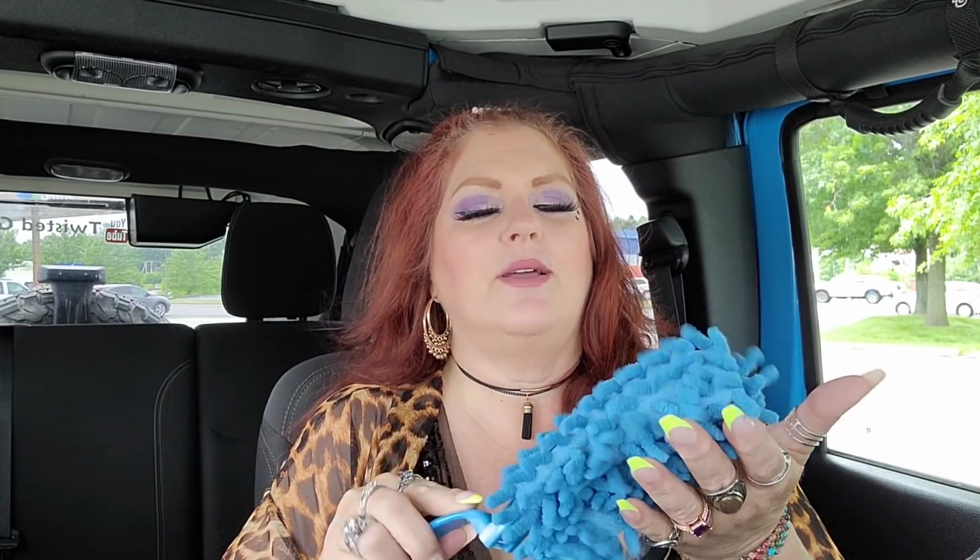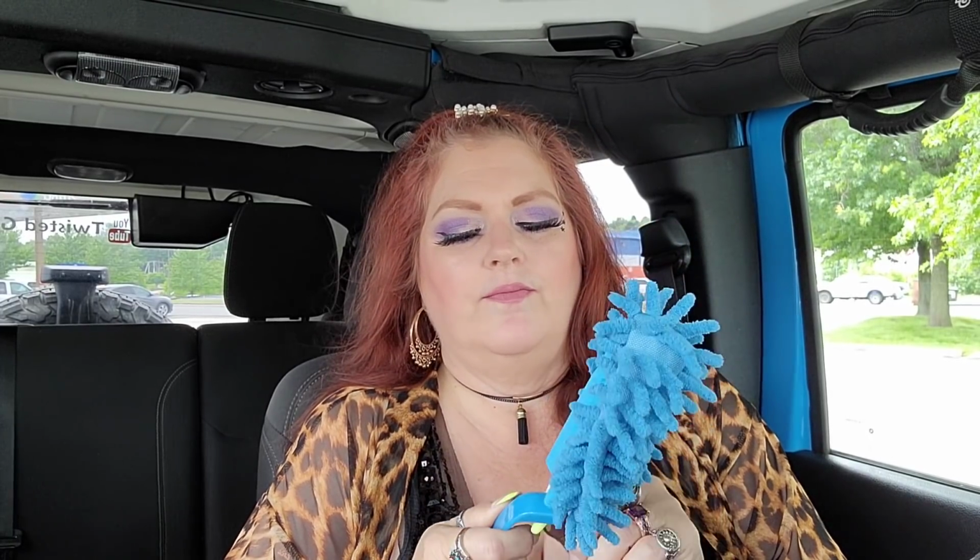Okay. And then last but not least, in this bag, I got one of these little dusters just because of those little shelves in my room. It has a lot of different little things on there, and when I go to dust it, I don't want to have to take every single thing off. So I'm hoping I can just dust in and around those little things and keep the majority of dust away. And I like these little things. I've always thought they were cute. And I guess you can buy replacement pads or something because it looks like this will slide off. Yeah. So I don't know if they sell them at Dollar Tree. I can't remember. Or they might have different ones. I don't know. Okay. So let me put this back in here. And this. Okay.